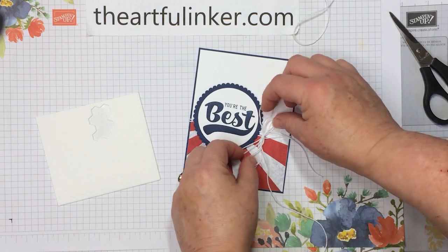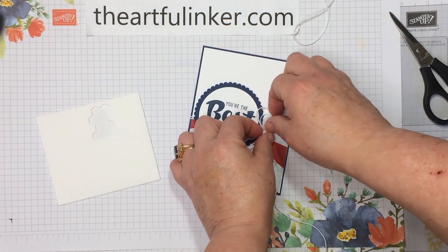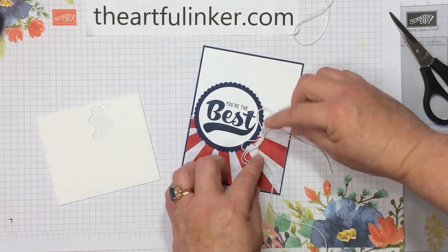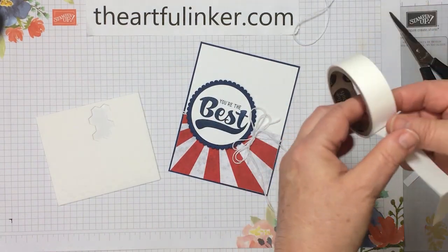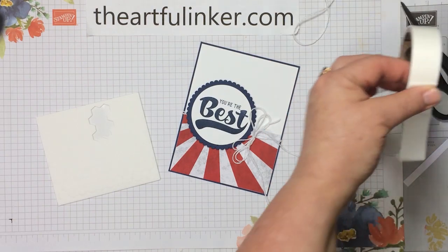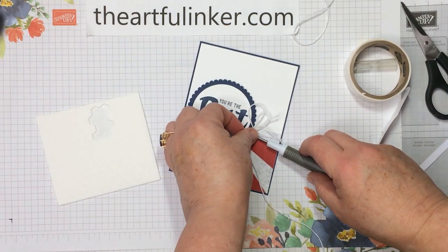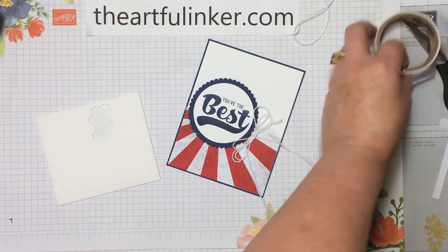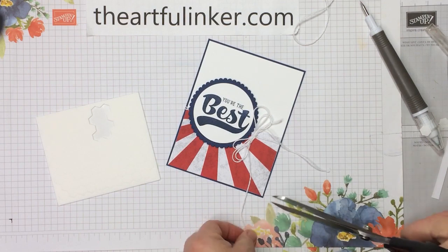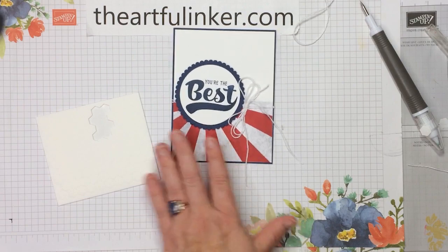Okay, and just give that a little bit of an adjustment so that all of the loops are fairly similar in size. There we go. And then let's grab a mini glue dot. Where's my take your pick tool? I'm going to use my tool to stick this right underneath and hold that in place. Okay, and then we'll trim this up. I am going to leave the longer tail, but not as long as I had it.